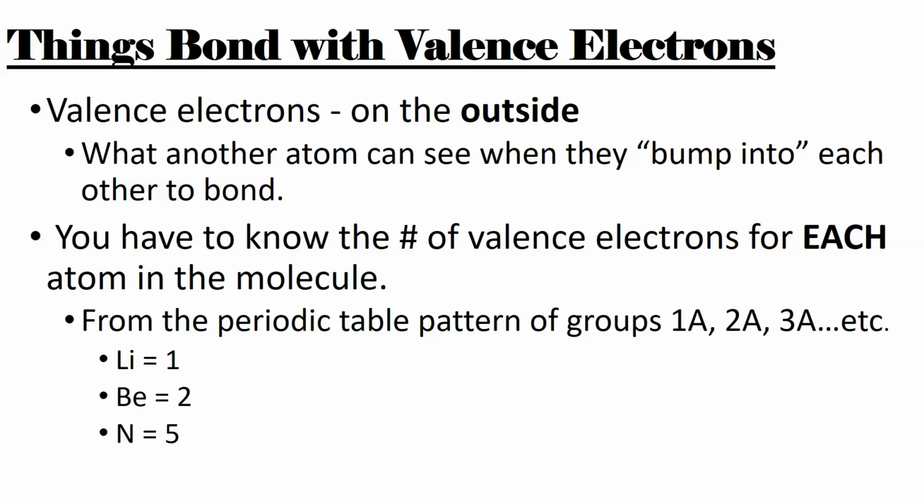So you're going to have to know how many valence electrons each atom has in the molecule. You're going to add those up and you find out how many valence electrons altogether are available for your picture to draw. Remember that we get the number of valence electrons from the periodic table. If it's in group 1A, it has 1 valence electron. If it's in group 2A, it has 2 valence. 3A has 3 valence, etc. Remember, we're not going to worry about the D block. We're not going to worry about the F block. They don't follow our patterns. So that numbering system that uses the A's is the one that we'll be using for finding the valence electrons.